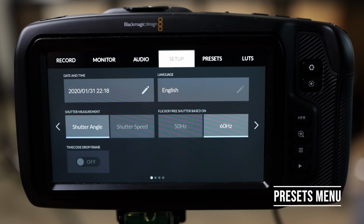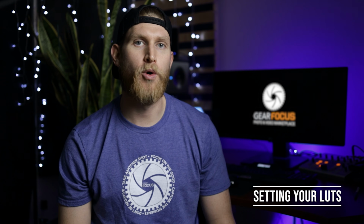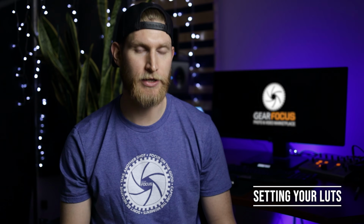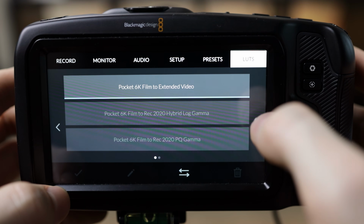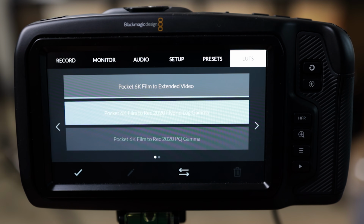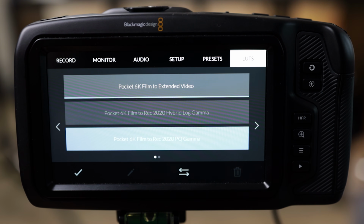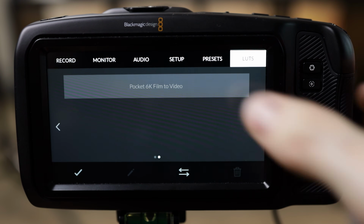So next to our setup menu, we have our presets menu. Now we could use this to make any number of presets for the camera if we know that we are going to be using specific options time and time again. We can just set a preset in the camera and click that and it'll set everything in the camera that we need it to. And then finally for our menu options we have our LUTs. So we have the ability to shoot from 6K film to extended video, 6K film to Rec 2020 hybrid log gamma, 6K film to Rec 2020 PQ gamma, and then 6K film to video.